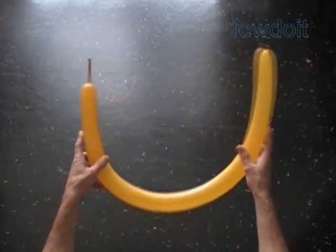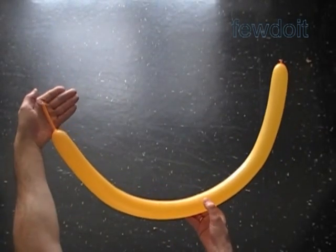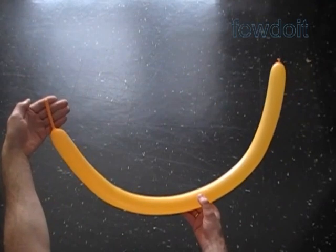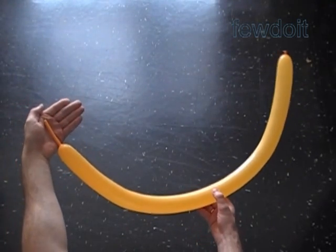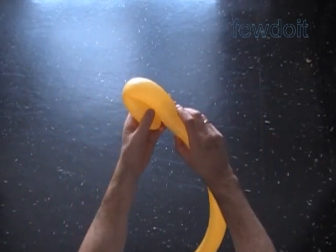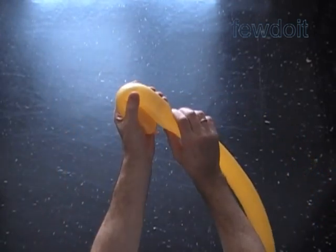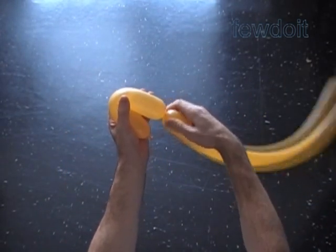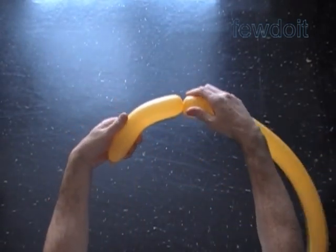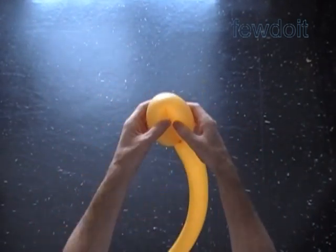Inflate a balloon in the color of your choice. I use yellow or gold color in this instruction. Leaving about a three-inch flat tail. I use only 260 balloons in all my instructions, so the hand is going to be oversized. Let's twist the first bubble about seven to eight inches. Lock both ends of the first bubble in one lock twist.